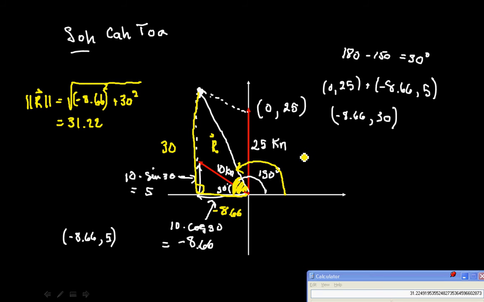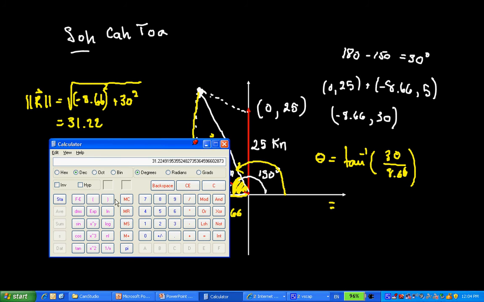And using tangent, I get theta in here, theta, is equal to tan inverse of opposite, 30, over adjacent, 8.66. And on the calculator, that gives 30 divided by 8.66 equals, and then I take the inverse tangent, and that gives me 73.9, 73.9 degrees.